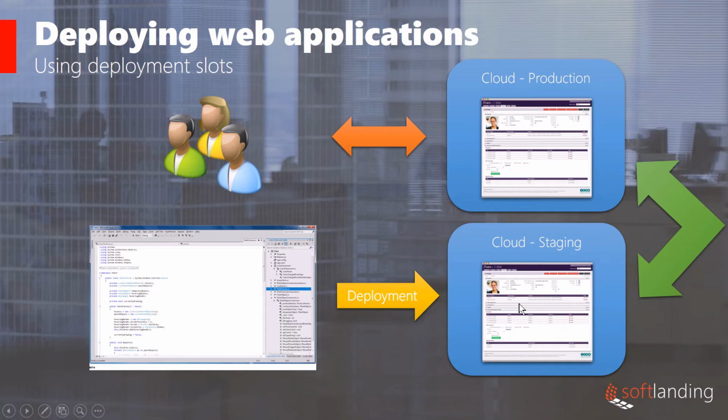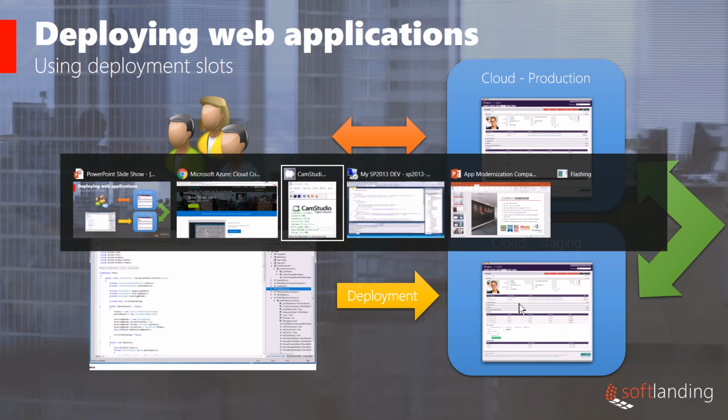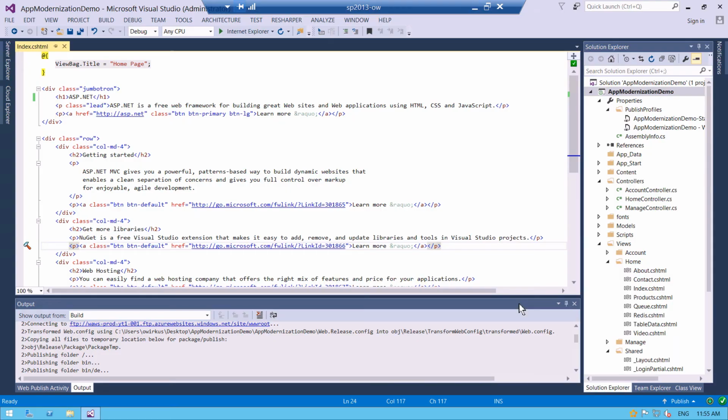The benefit of swapping slots is that Azure is able to swap slots almost immediately without affecting users who are currently using your web application. So your users can continue to use your web application even while Azure is swapping slots, even while Azure is updating your web application. Let me show you how this works. I'll switch back to my dev environment here.